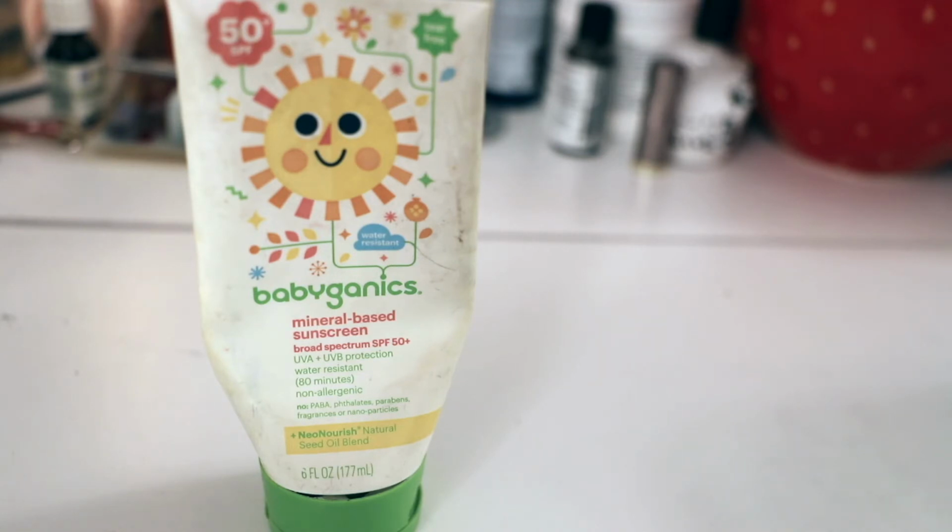I would say if you're acne prone, you want to make sure to wash it off at the end of the day. Do not leave it on. As light and as natural as it is, you don't want to leave it on or you will probably break out. It will cause a certain amount of buildup. That being said, just regular use of this product does not break me out. So it is a much gentler option, and it's always protecting me from the sun. So I recommend this product for anyone of any age.